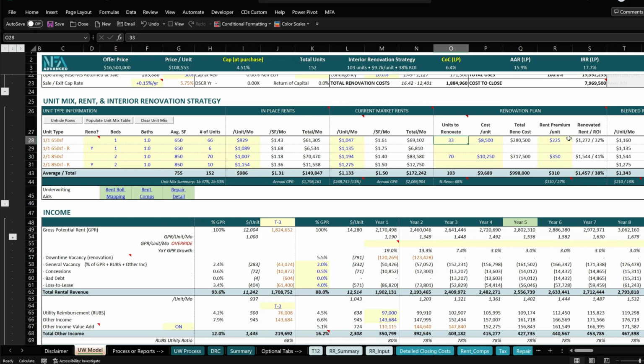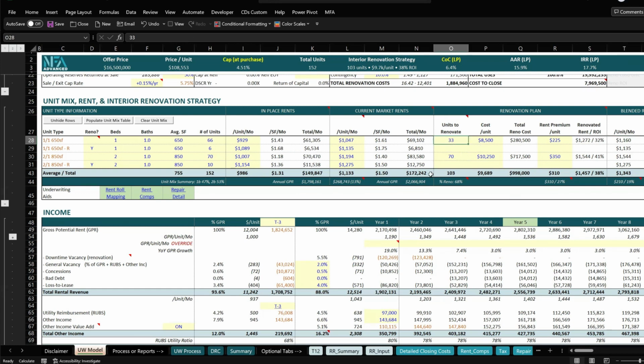So what this means is if you do a partial renovation in this model, your return will be a little bit higher than if you compare it to a partial renovation of the previous model. And I did a lot of testing on this, and the biggest gap that I saw was about, I think it was 2 or 3 tenths of an IRR difference on a really large renovation. So now it's appropriately using the renovated rent for those renovated units instead of the blended rent.